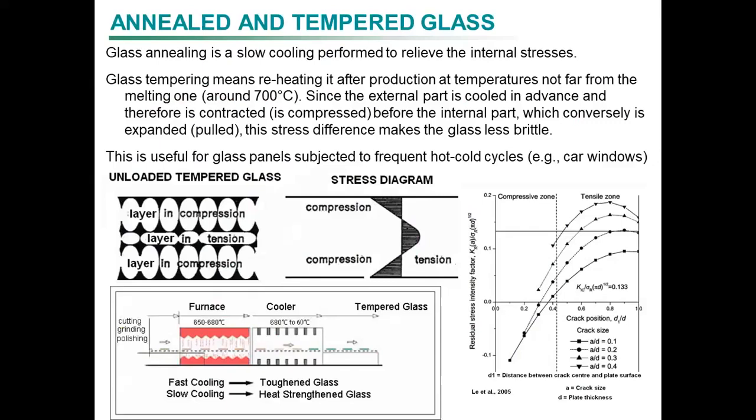It is also important to consider, as per Griffith's theory, which you may remember, the question of glass fracture. Fracture is usually due to the fast and therefore unstable propagation of a crack. Then you have the K1C, which is the stress intensity factor for which sufficient energy is developed for the crack to become unstable. Of course, this has also been studied on panels, considering the compressive zone and the tensile zone.